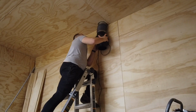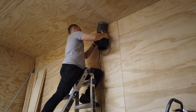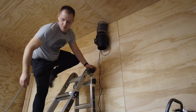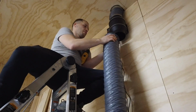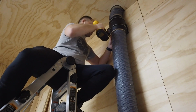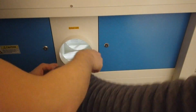After that, I could install the motor and fan back into the now mounted mounting bracket. This involved strategically placing a channeled ring around the seams where the motor and bracket meet. A little tricky to explain, but not too difficult. Finally, I could attach a much longer length of flexible ducting to the inlet side of the exhaust fan and, drumroll please, connect it to the outlet of the laser cutter itself, again using metal hose clamps.